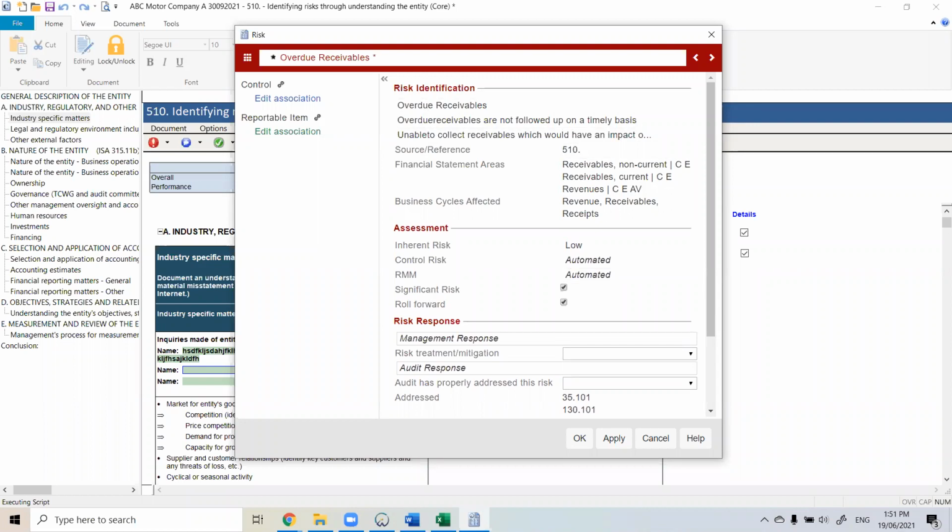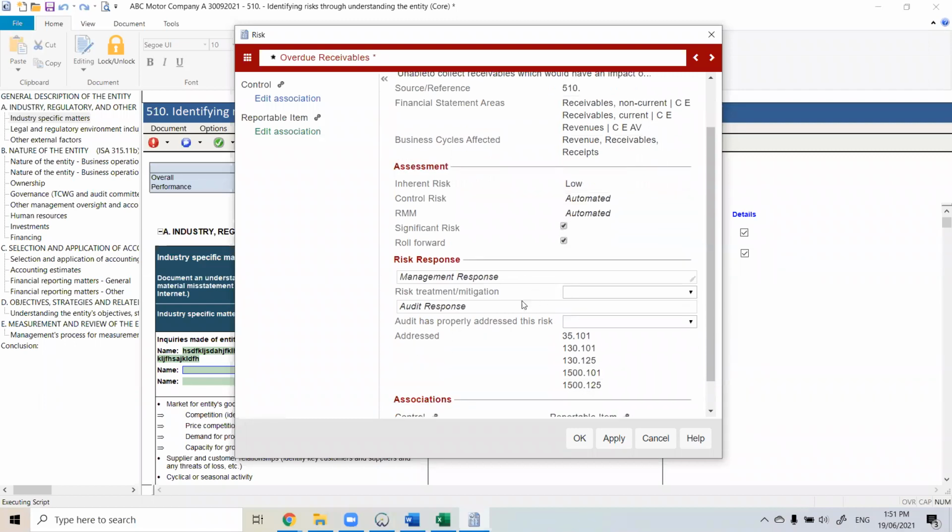So there's a question here. Is there any way to document the reasoning? Yes, the documentation will appear in the audit response or the managed response field. That's actually a very good question.